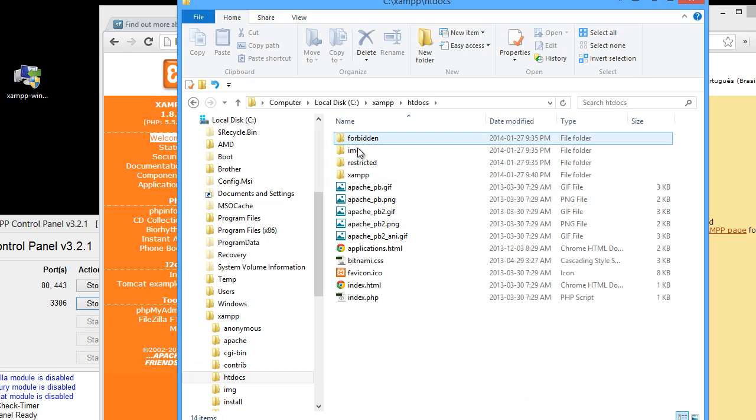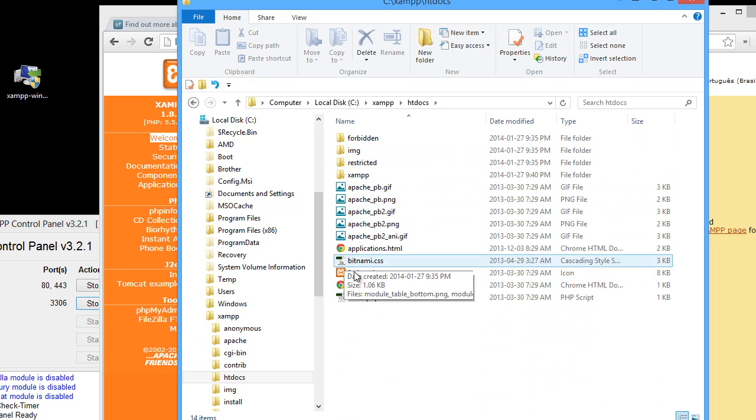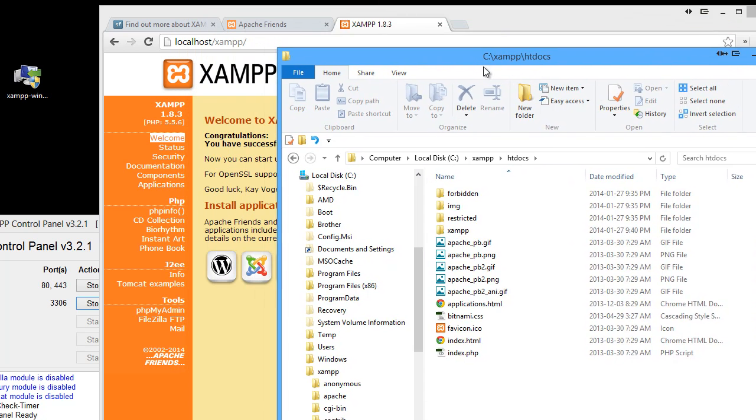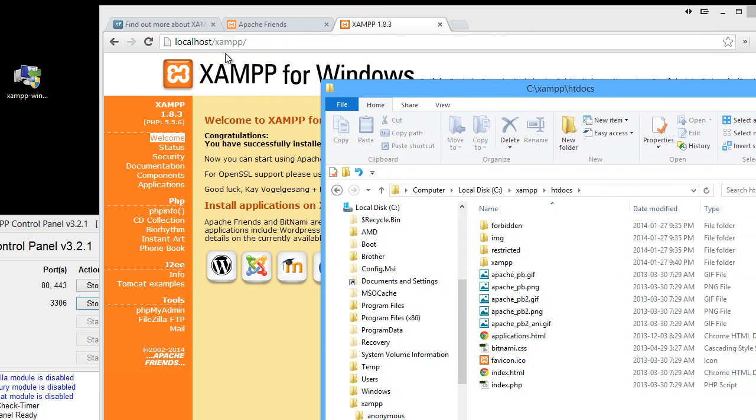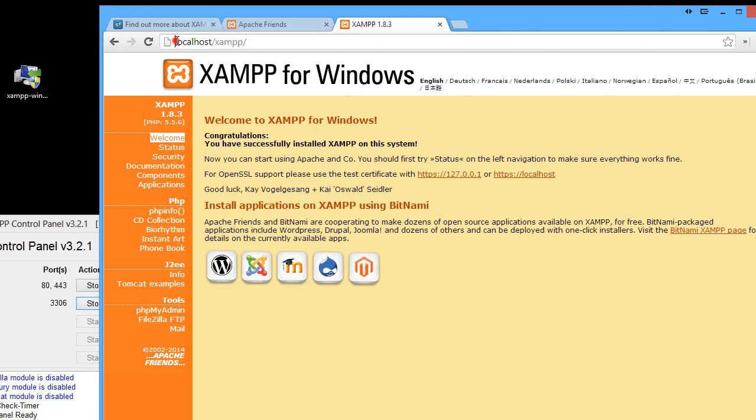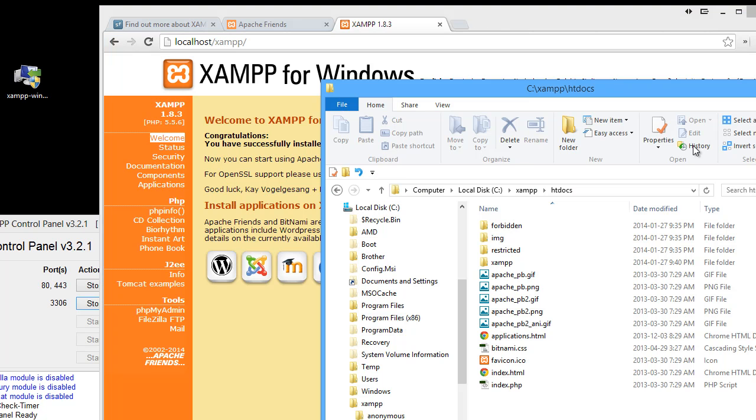So if I double click in there, I'll notice a whole bunch of files and folders. And one way to think about this is localhost is your htdocs folder, and whatever other folders you have in there will show in your web browser.